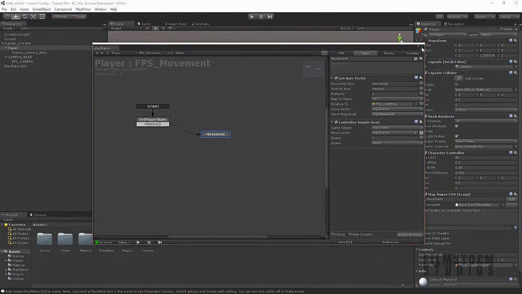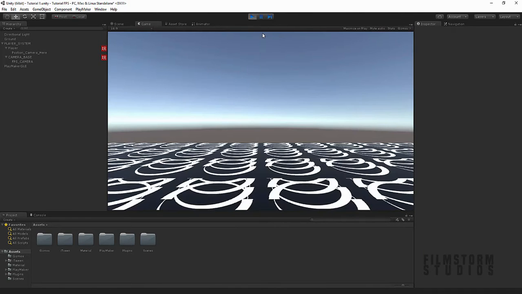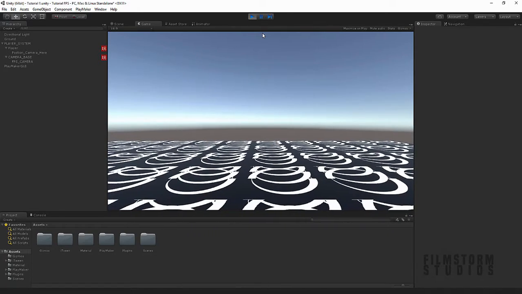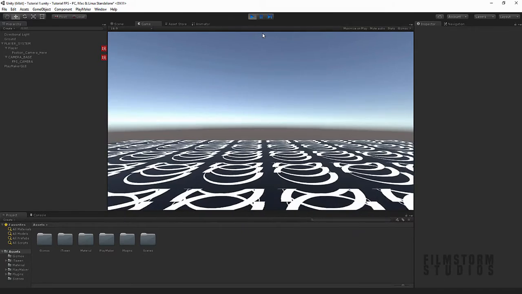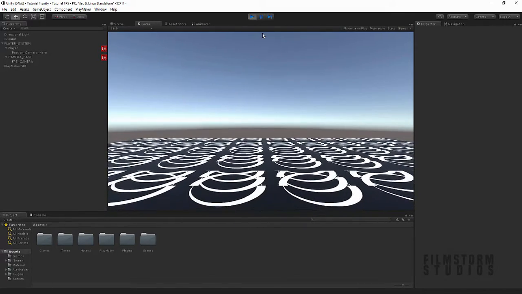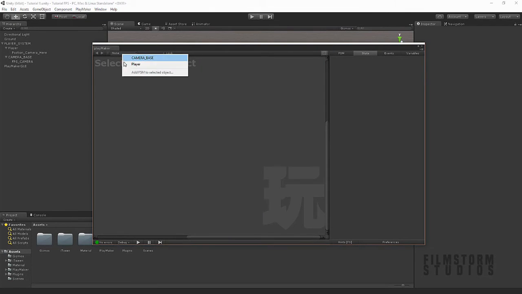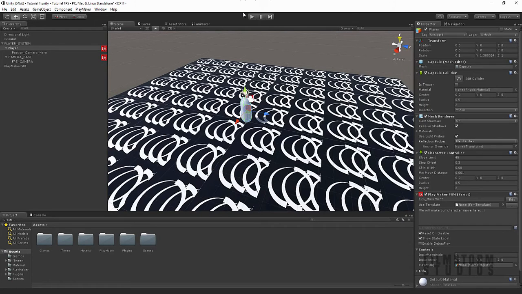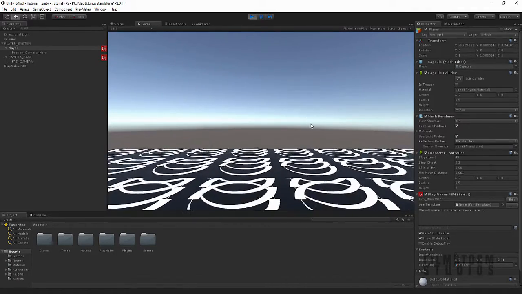So let's just close this out for a second and let's press play. Alrighty, so now when I'm pressing the WASD, or you can use the arrow keys if you want, you can see our character is moving around and the camera is moving with him. Now let's make this a bit more dramatic. Let's go back into the Playmaker and grab the player, back to the movement, and let's times the speed by 10. Now you'll notice that looks a bit better, doesn't it?